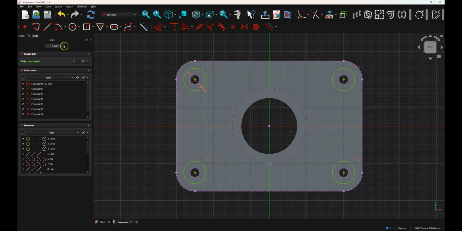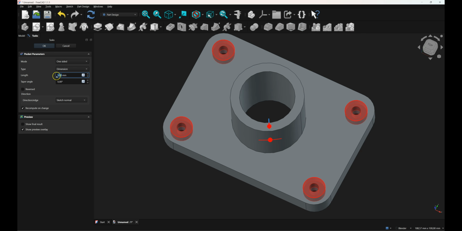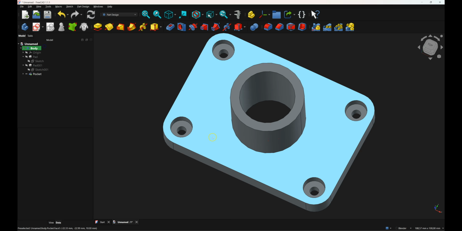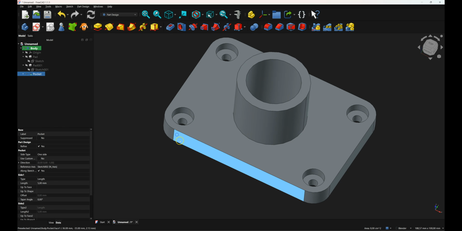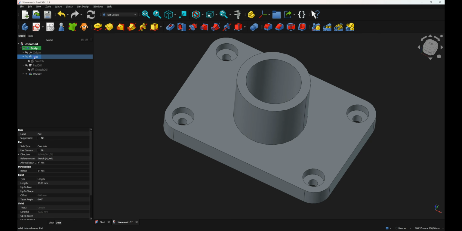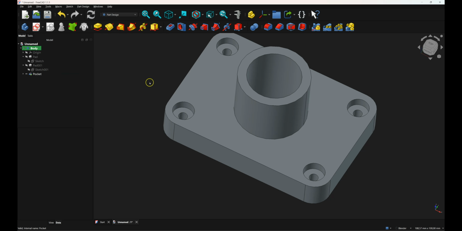I close the sketch and based on this sketch we will remove material from the solid. We do this using the pocket operation and here we specify the pocket depth. We leave it at 5, I click OK and we have something like this. Now for example, if you wanted to change the height of this section of the solid, you can simply edit the pad operation, that is the operation that created this solid. We double click here with the left mouse button, we enter a new value, we press enter and the changes have been applied to the model.